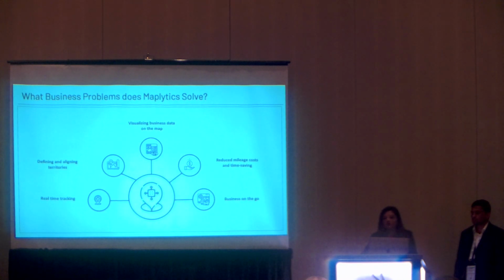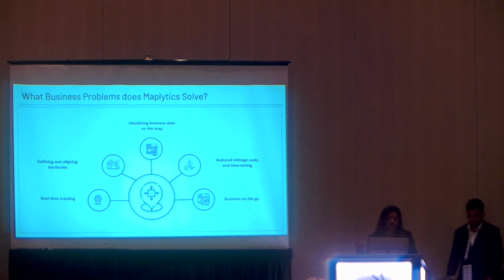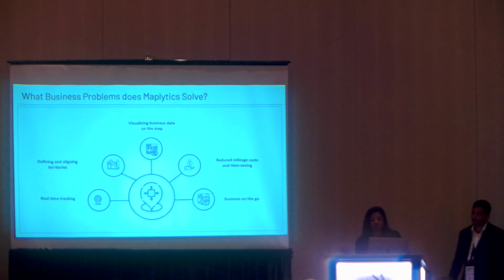Another key point from a business point of view is saving cost and making sure your people are more efficient. Especially if you're in a business where your people need to move around, you need to make the most of their time: spend less time and less fuel cost, and put in more time actually meeting customers. With Maplytics, you would be able to resolve those issues as well.